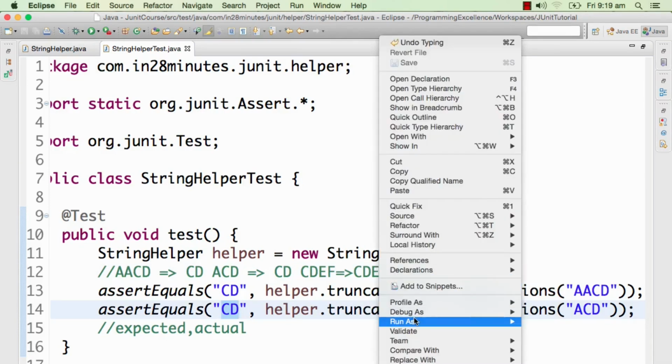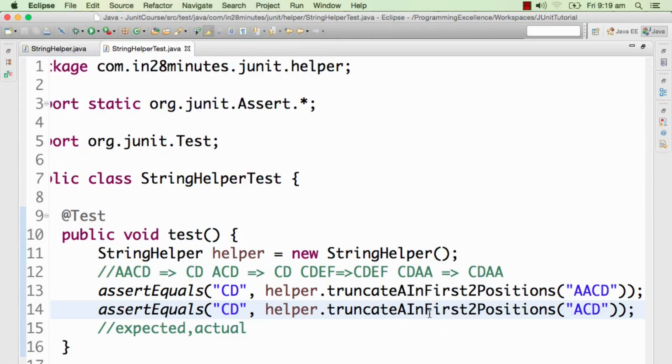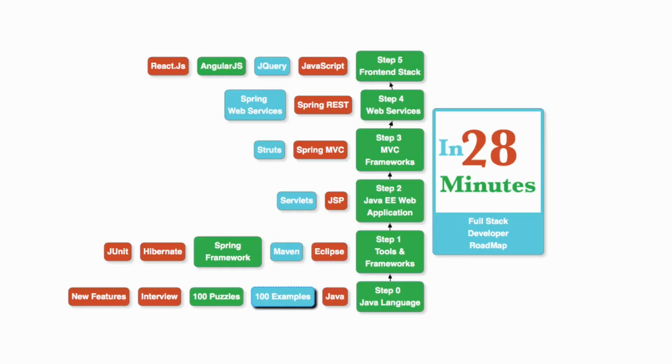Let's right click, run as JUnit test. Aha, that's good. So we have something working in here. We wrote a couple of conditions for this string helper class, but it's not the cleanest code possible because there are a lot of good JUnit guidelines that we are not adhering to in here. In the next section, we would look at how you can make this unit test much better and adhere to more unit testing standards.